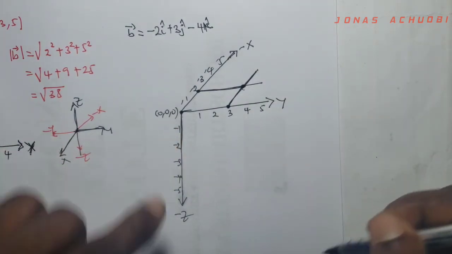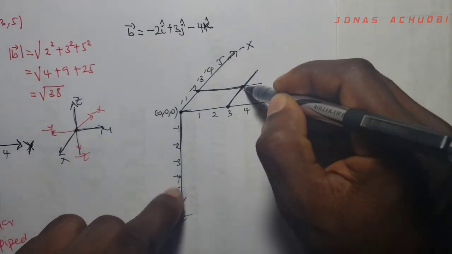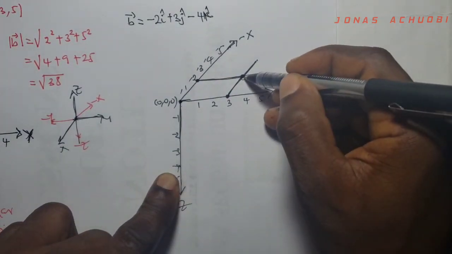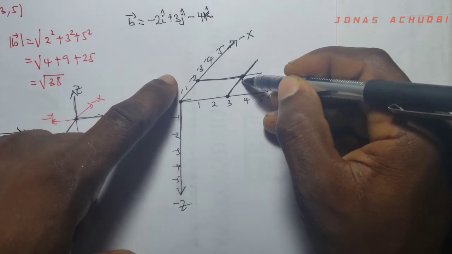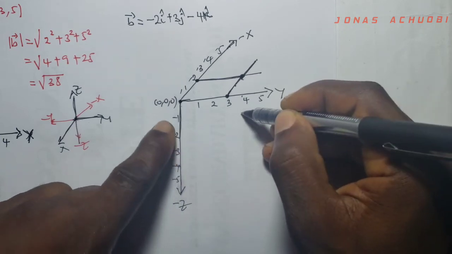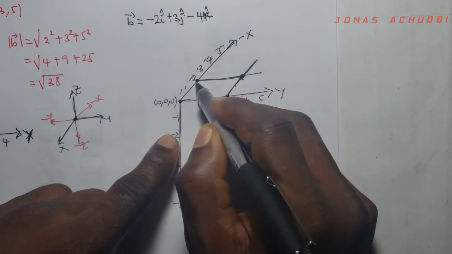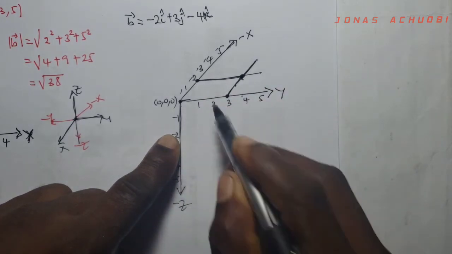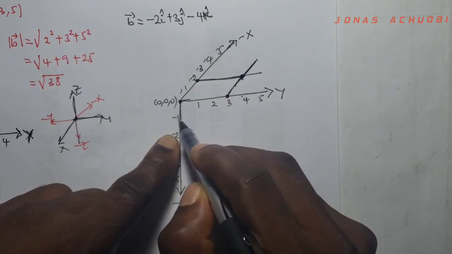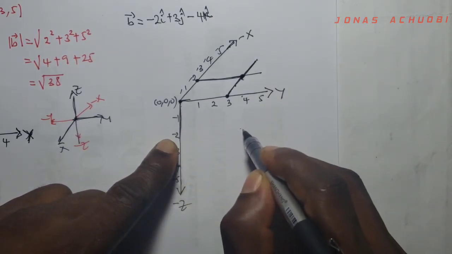So from this point, we're going to now take the z coordinate, which is minus 4. As we did before, we're already at minus 2 here. So we're taking minus 4 units downwards. From minus 2 to minus 1 is 1 unit, minus 1 to 0, 2 units, 0 to 1, 3, and 1 to minus 2 is 4. Hope you understand what I mean. So from here, we're going to stop at this point.